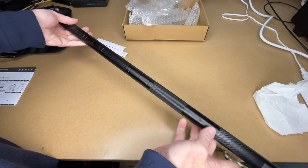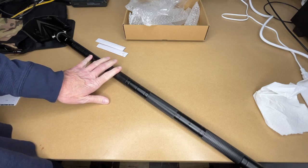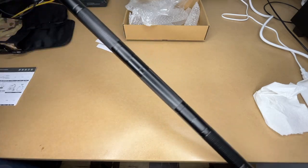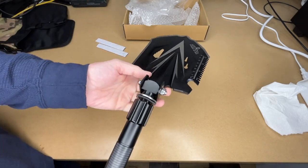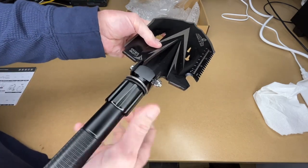So now we have the fully assembled shovel. Let me get a measurement on that. So we got 39¾ inches, so that equates to 1.01 meters. So this feels very sturdy. Let me move this around. Okay, so at this end here, we have the shovel, and you can see it's loosey-goosey. So we can tighten this here.